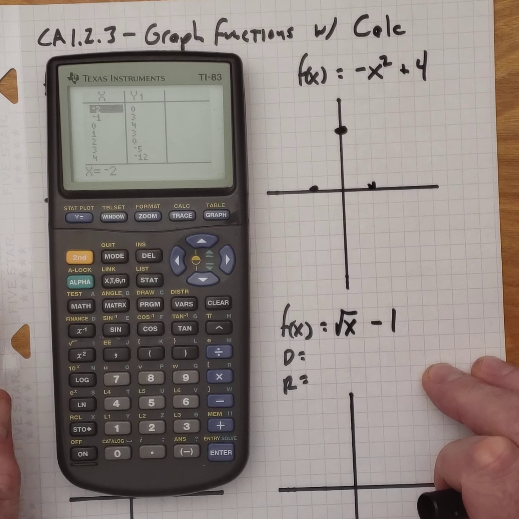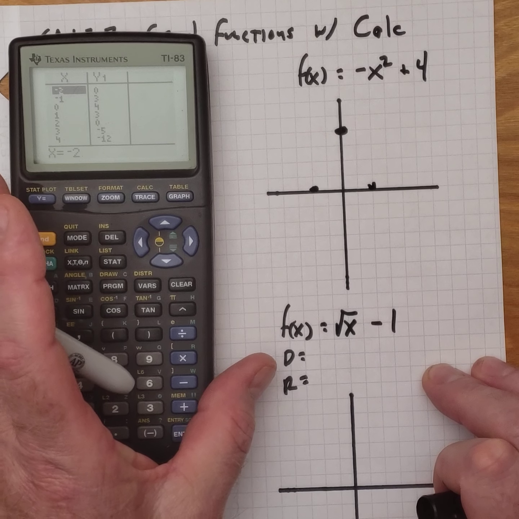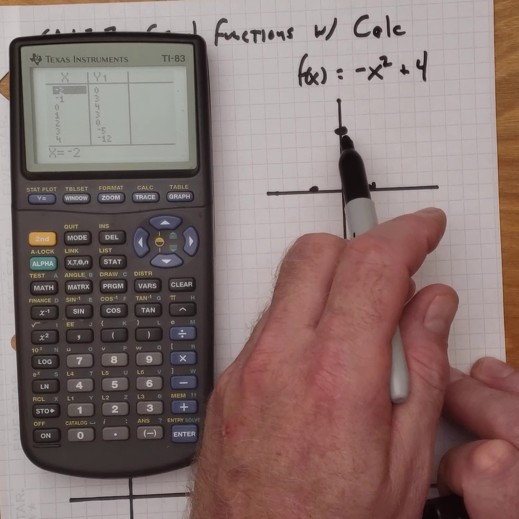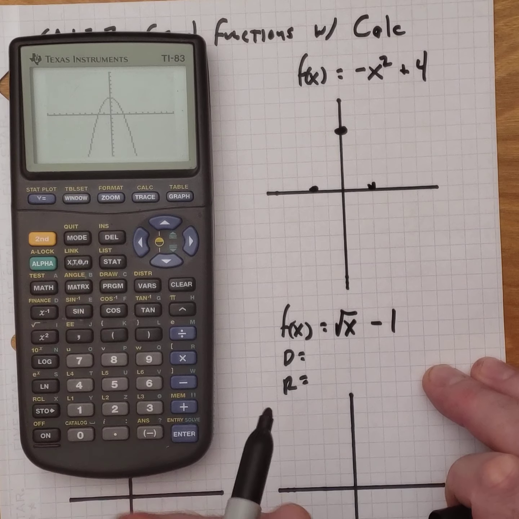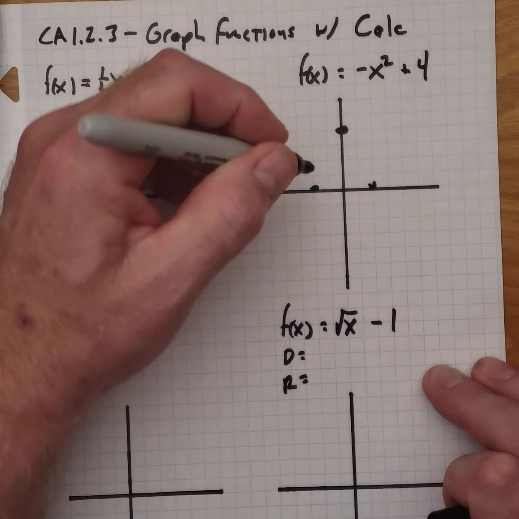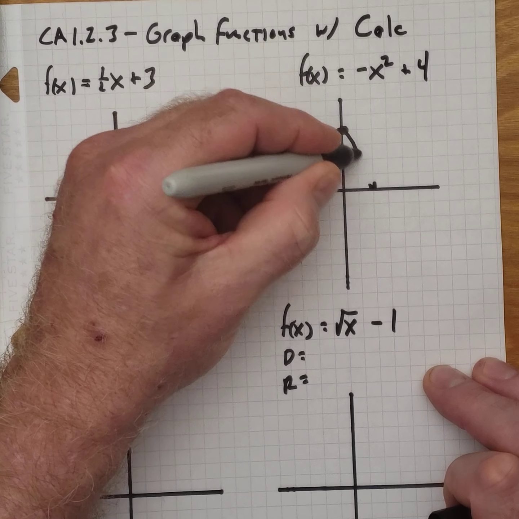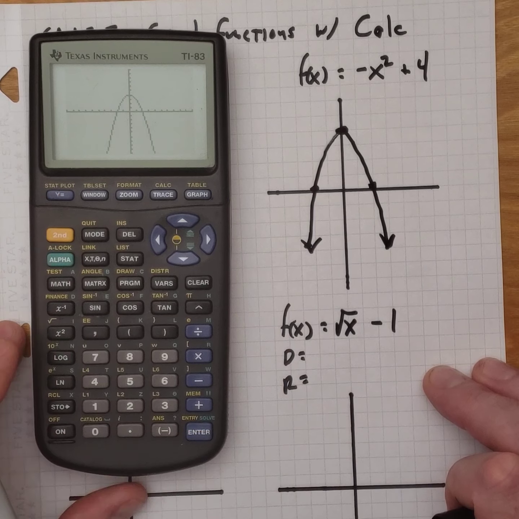We need a few more points for a parabola than we do for a line because it's a little bit more complicated shape. I would say 3 points is enough there. We want one of them to be the vertex, the point where it turns around. And then just make sure that your picture looks like the right shape. I've got to move that because I'm a lefty. Right? Should have that nice smooth curve. And we put arrows on the ends to indicate that that goes on forever.